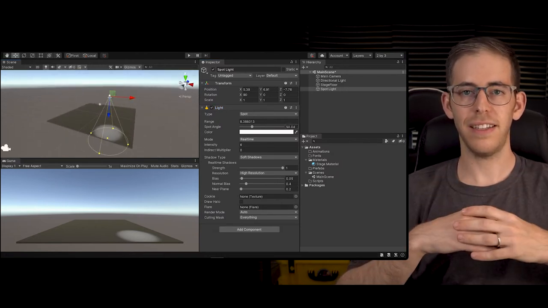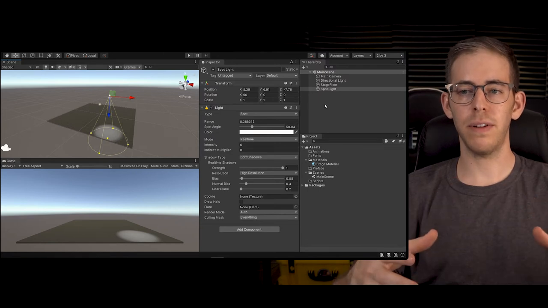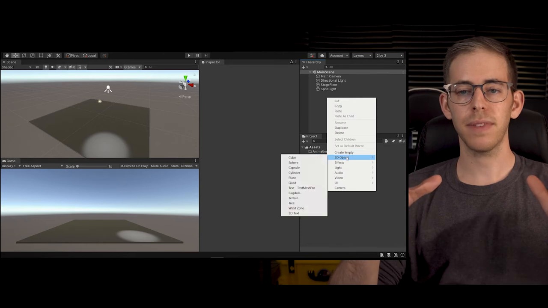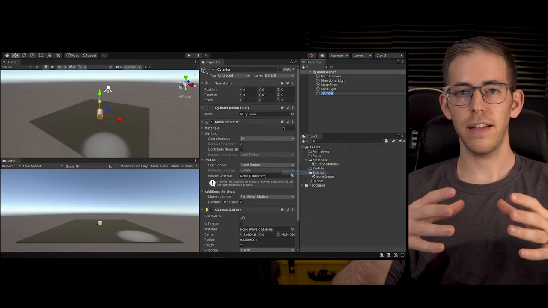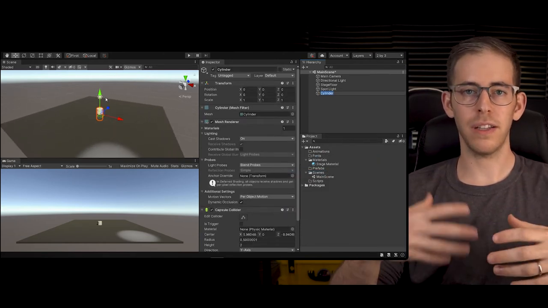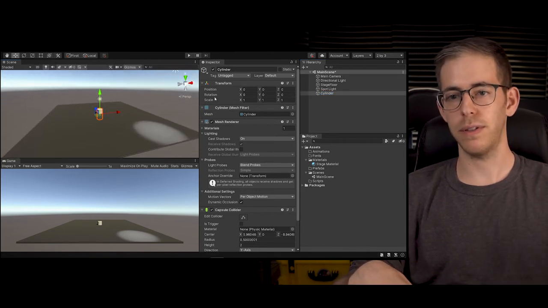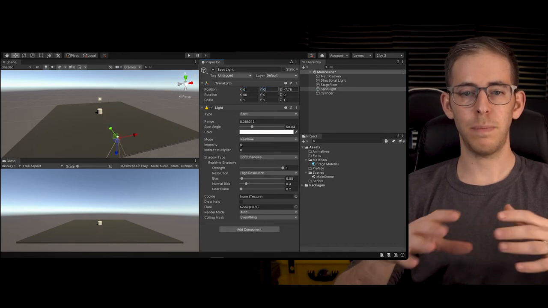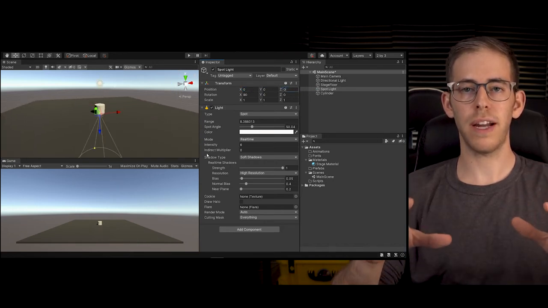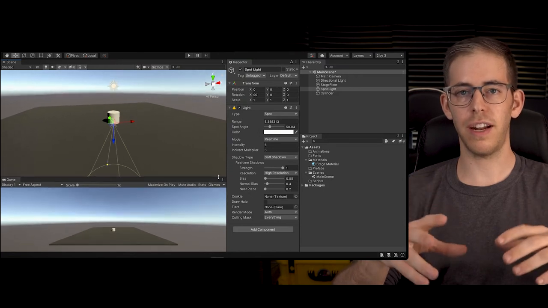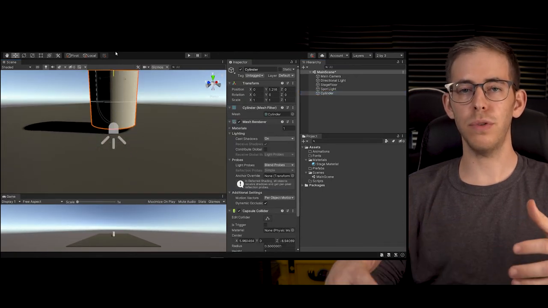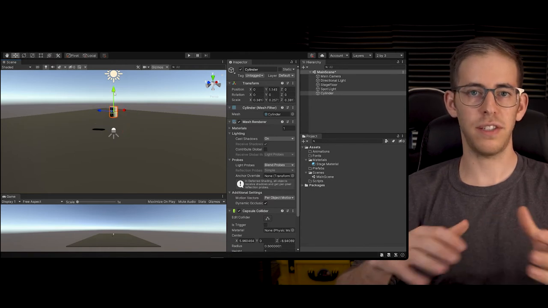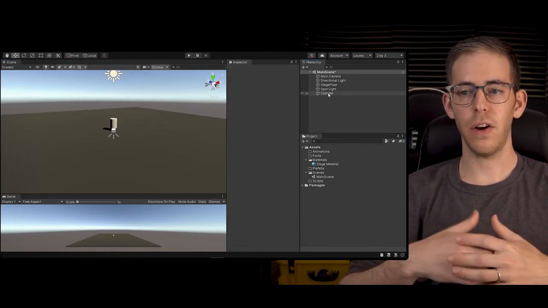Okay, so our light is looking good in the scene, but I want to give it more of a physical representation. Go to 3D object, cylinder, and let's create a body for our light, just like in the real world. So I'm going to move and zero my spotlight out so it's directly above the cylinder that I just created. So I'm going to move the cylinder up and change the cylinder characteristics to more match the size of this light. Okay, that's looking great.